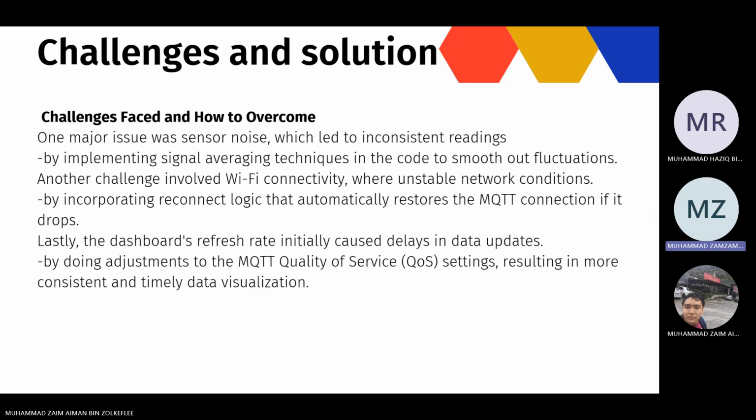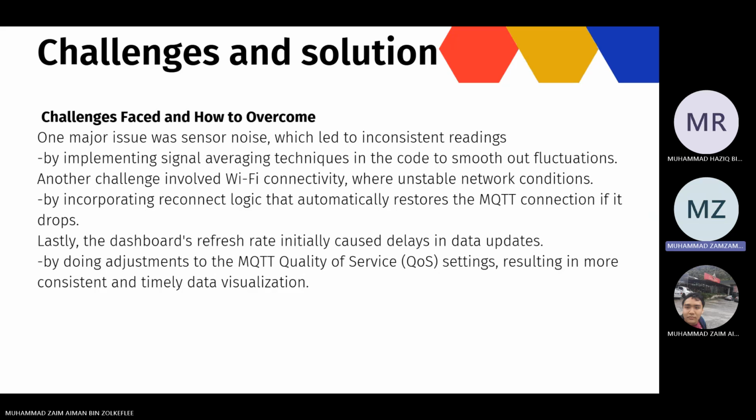For the challenges and the solutions of this project, there are a few that we faced, and I will explain about them and how we overcame them. One major issue was sensor noise, which led to inconsistent readings. We overcame it by implementing signal averaging techniques in the code to smooth out fluctuations.